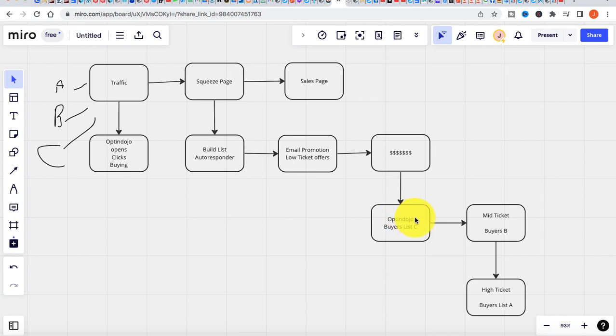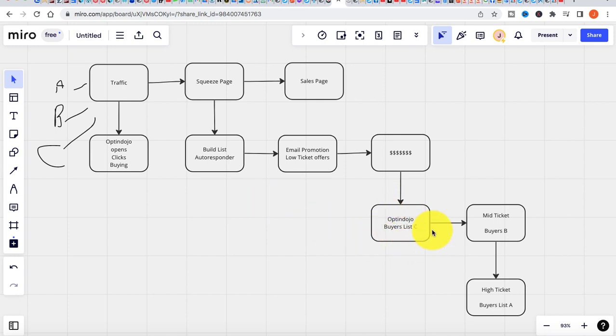And again, what Opt-in Dojo does is it will actually tell you who that person is, who that lead is, who that email address that purchased. And it automatically moves that buyer onto another list. I mean, you can call it like buyer's list C, right? So that's another list. While you're doing your promotions of your low ticket offers, some of those people are going to start converting and you're going to make some money, and then they're going to be automatically moved to your buyer's list C. And this is important for two reasons.